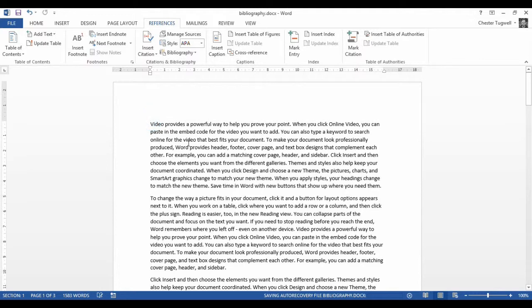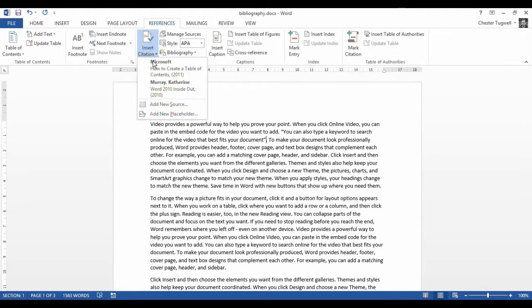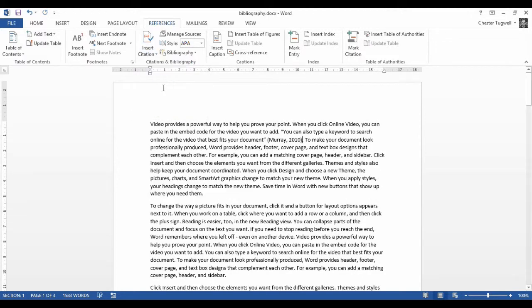So how do I actually insert those little citations within my document? Well, say I had a little quote here, and I wanted to be able to input a citation for that quotation. What I would do is place the citation before the full stop at the end of the sentence. And all I do is go to Insert Citation, and I'll say that that was written by Catherine Murray, for example. And it just puts the citation in for me.